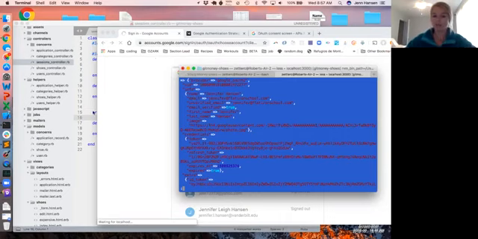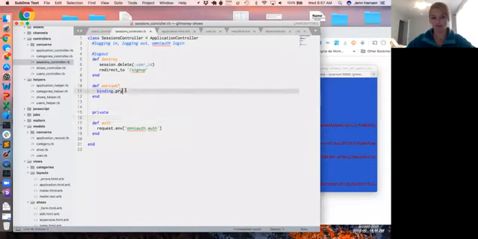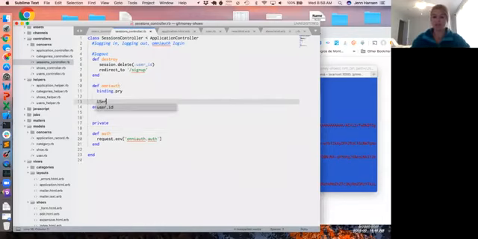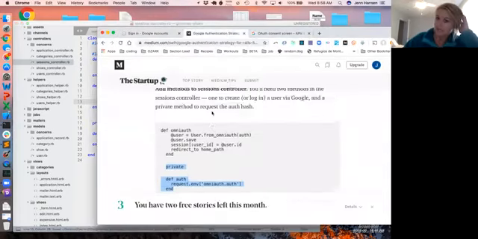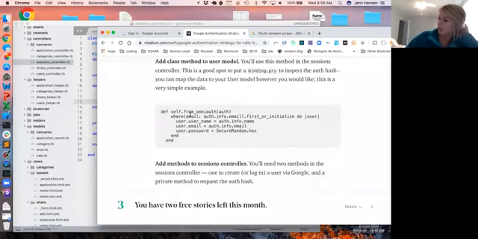When we handle this, what we're going to do, and it actually is a little bit better if we take this code and we put it into another method, but essentially we're going to want to find or create a user. And we can find or create by, and you want it to be something that's unique. So you are going to see in this example, and I know I'm at time and I'm going to end us, you'll see in this example here that they actually have done this a little bit different with the first or initialize, but they're finding it by the email because they wanted it to find people that have already logged into their program with their email.